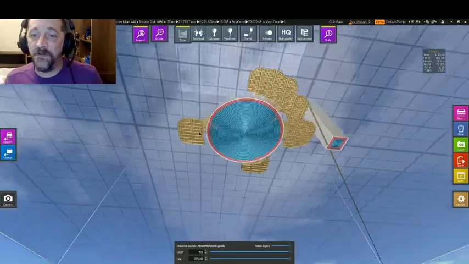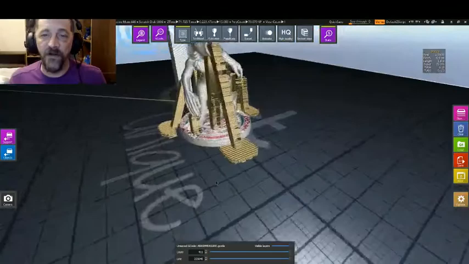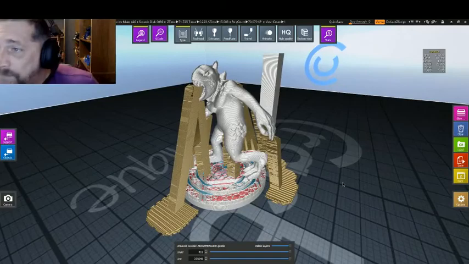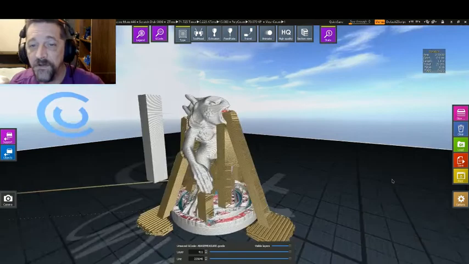I have a raft underneath the supports only, because supports, being a very thin walled construction, have very little surface area on the bed. And according to this, I will use 1.6 meters of filament, 4.5 feet of filament. That's it. Just that much to print both this miniature and the cooling tower that helps the details.